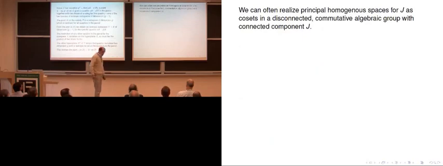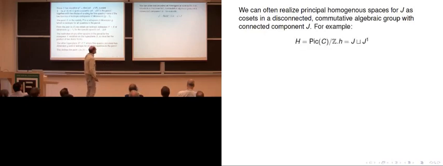Now, Jerry Wang in his thesis, a beautiful thesis, took this action and turned it into an action on the Jacobian. And I like to think of homogeneous spaces for Jacobians as cosets in an algebraic group, disconnected, where the identity coset is the Jacobian. Because that's really what a homogeneous space is. It's a coset, for some subgroup, right? The subgroup acts transitively on it, but you don't have any obvious point on the coset.